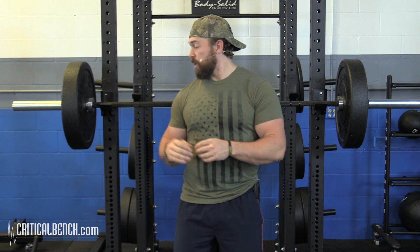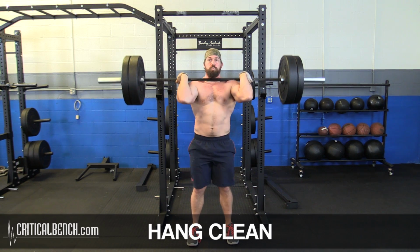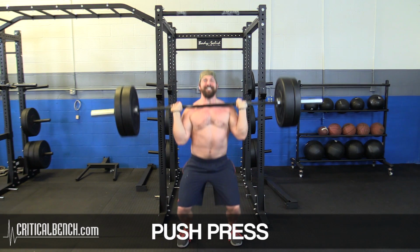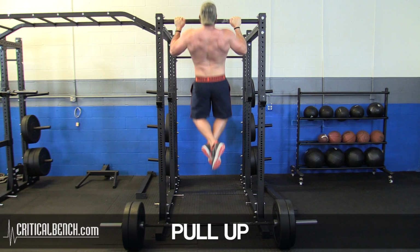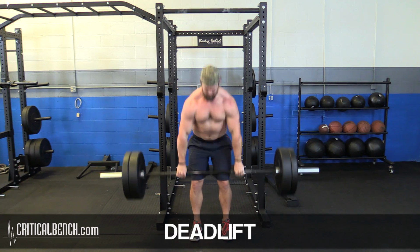So what we're doing here, like I said, is training movements. What I'm going to do with this particular complex is start with a hang clean, something that is going to work on speed and explosiveness, and then gradually move through the different movement patterns. We're going from a hang clean to a push press. That push press is an overhead press, so that's just a vertical movement. We're going to match that up with a vertical pull. That's why we're going to go from the push press into the pull-up. And from the pull-up, we're going to do a simple posterior movement, something for the lower body that's going to tie upper and lower together.